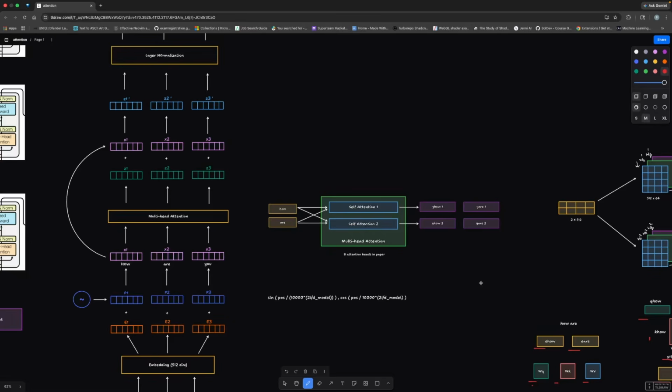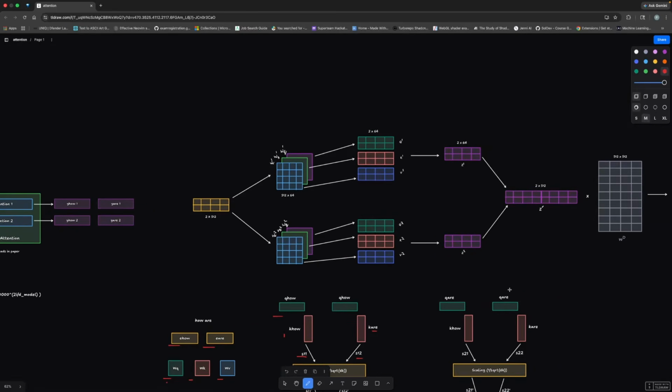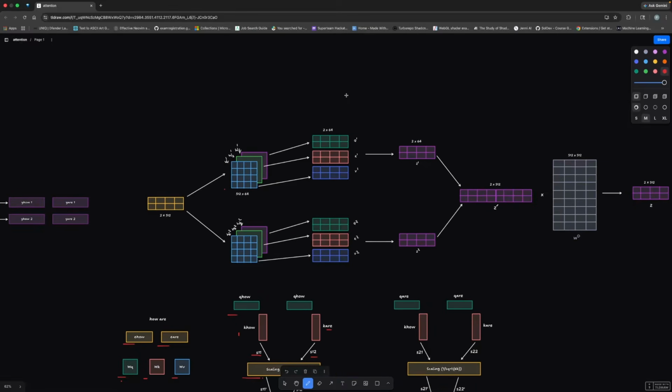Here's how it works. Let's look at the diagram. We project the full 512 dimensions into subparts of 64 dimensions. And we then run scaled dot product attention independently in each subspace, so that each head gets its own WQ, WK, and WV. Then we concatenate all 8 heads' output, which again makes the vector size of 512.